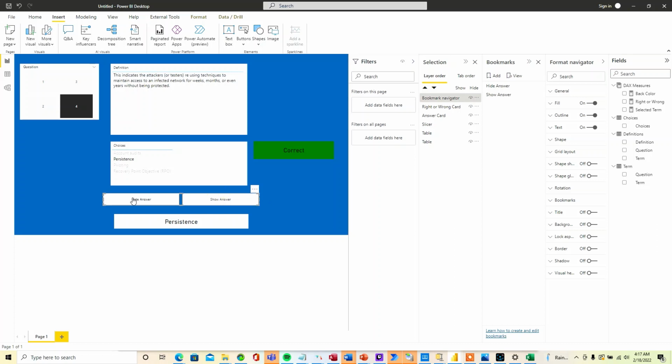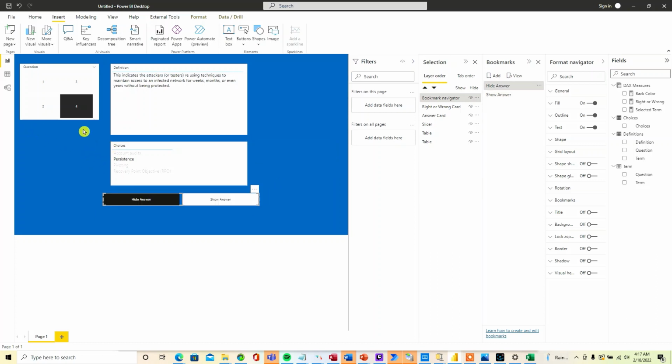So if I choose the hide answer, so I press and hold the control key and press hide answer, and it hides the answer and that other card visual. If I press the show answer, it displays it.